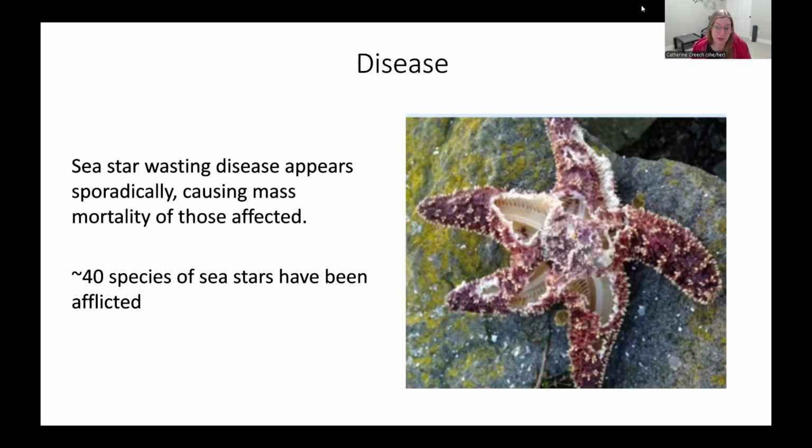Disease doesn't only affect humans. We have starfish wasting disease, more appropriately called sea stars. Sea star wasting disease happens sporadically. We don't know what's causing it. We have a lot of guesses. It's causing mass die-offs, and it's just their bodies falling, like disintegrating apart. 40 different species so far have been affected by it, and it causes massive losses. So we don't know what's happening here. We need to be figuring it out because we need our sea stars because they are a keystone species.